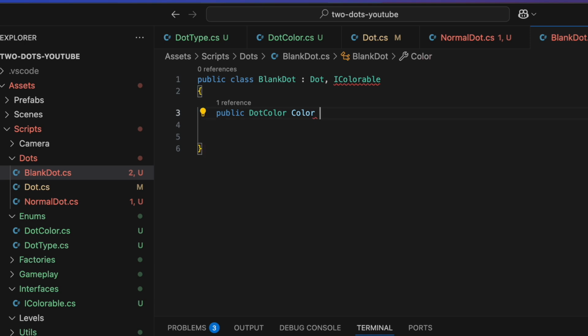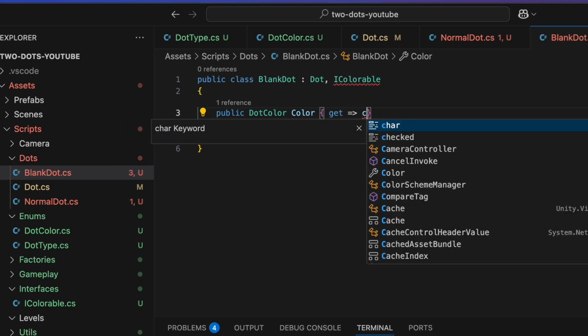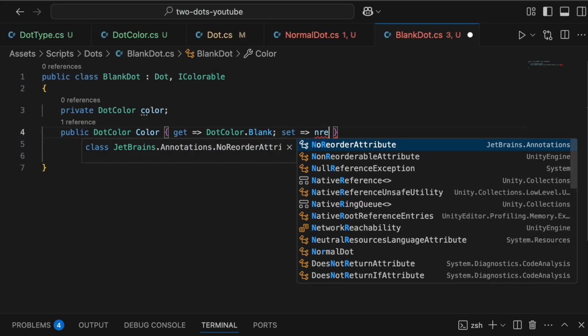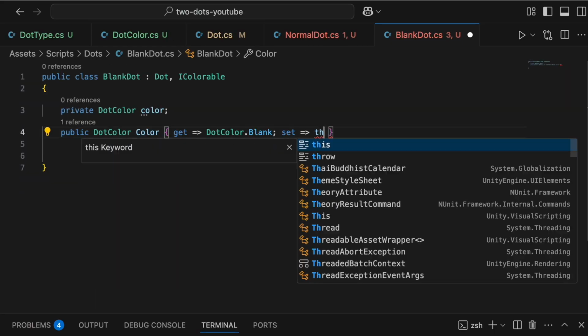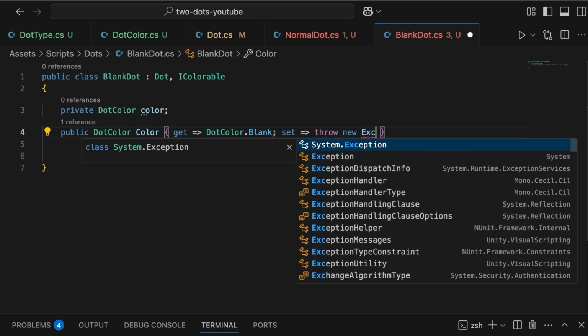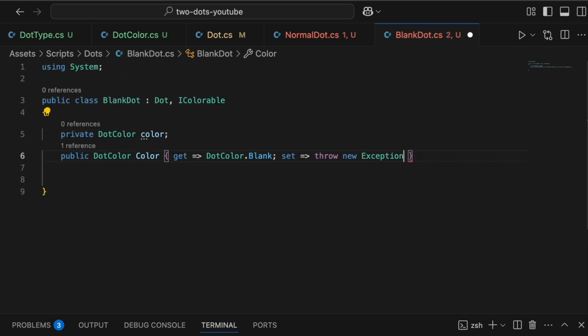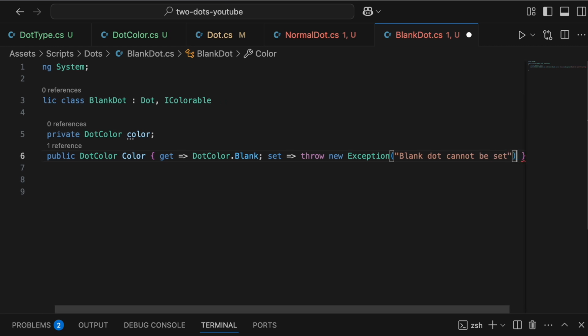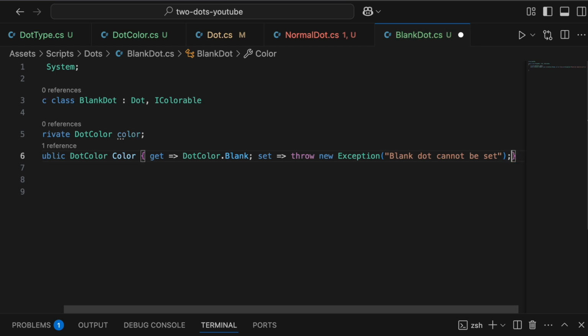Now what we need to do is say get dot color dot blank, and then a set equals throw new exception, blank dot color cannot be set.